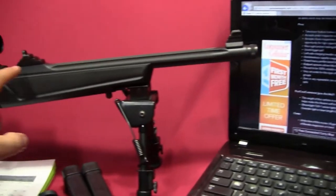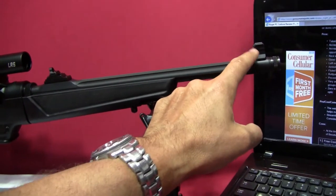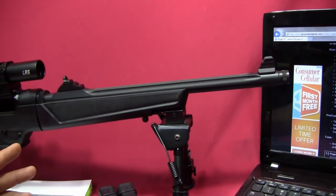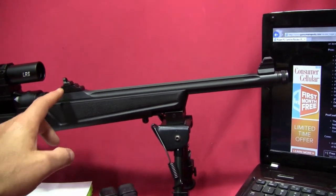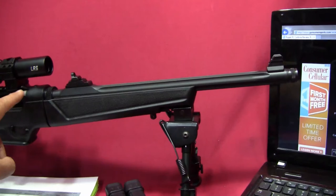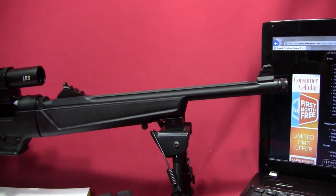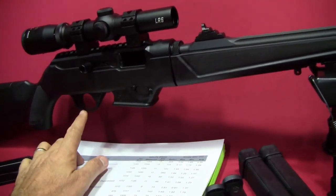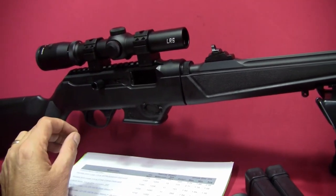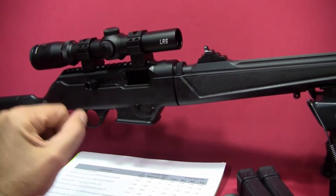Another pro is the sight picture. Even with the iron sights I really like it — the ghost ring in the back and the protected post in the front. The distance of the ghost ring from my eye worked well even with my bifocals. There's a good chance many people will choose not to put an optic on after looking through these sights. I also stated the trigger pull as a pro: about four-ish pounds, a little bit of creep, then it broke pretty crisply with some over-travel — overall I was pretty happy with it.